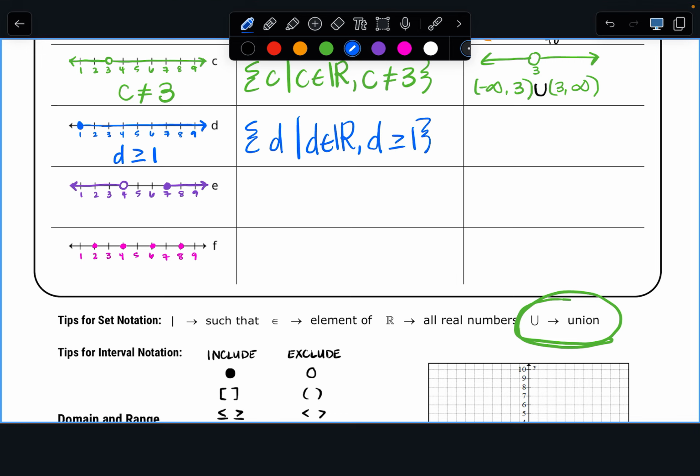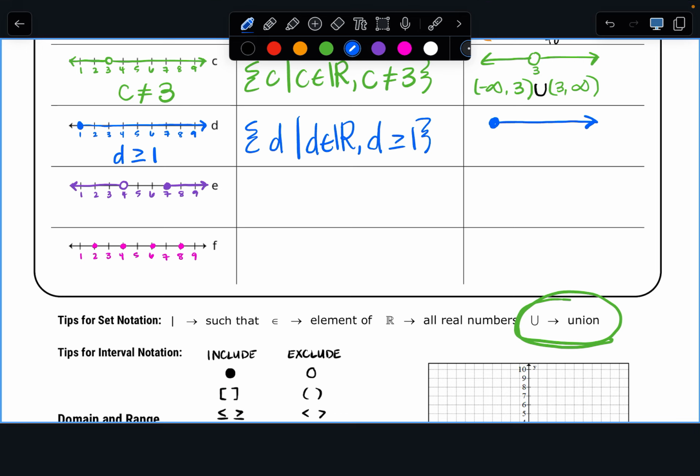It also can be 1 is less than or equal to D. Same thing. Again, the direction you write this in isn't necessarily going to matter as long as the inequality is facing the correct value. If it was facing the 1, that's when it would be incorrect. But since it's facing the D, because remember it's like an alligator, it wants to eat the bigger number, you would get it correct.